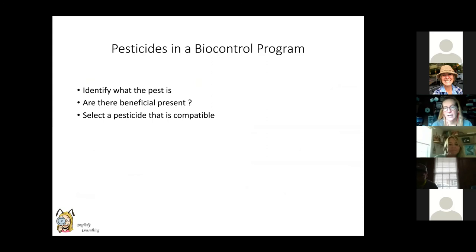Because if I find an outbreak of, let's say, aphids, and then I'm in there scouting, and I mentioned before about syrphid flies, the flower flies, and how their eggs look like little grains of rice. If I see a pocket of aphids, but then I see those little grains of rice around, I may say to the grower, okay, don't spray yet. Give it a few days and come back and check again, because those eggs are going to hatch and those syrphid flies are going to start feeding.